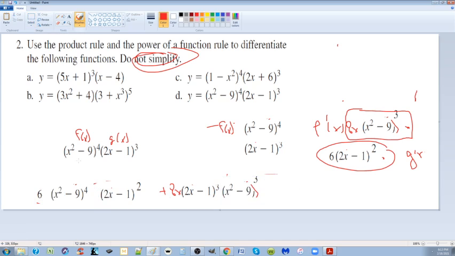Which means if I have a value for x, let's say 2, I get 4 minus 9, minus 5, minus 5 to the power of 4, 25, 125, 625. 625 times 6. Then I got to multiply it. Did I say 2? Or did I say 5? I said 2. So I got 4 minus 3, 3 squared, 9. So I got 6 times 625 times 9. Break out your calculator.